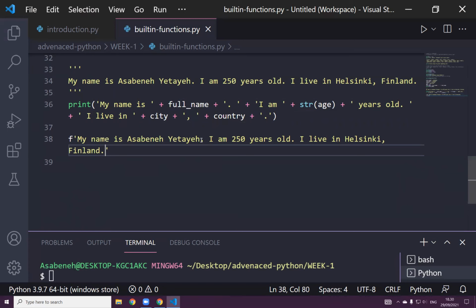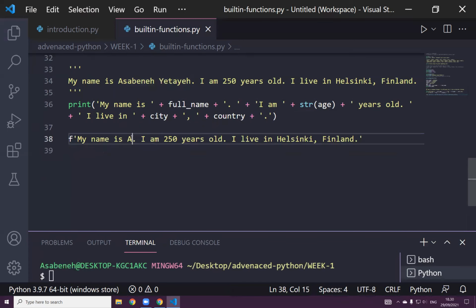And then we replace this with something like full name. And then this one also age. And this one also city. And this one also. Which one is clean for you guys?